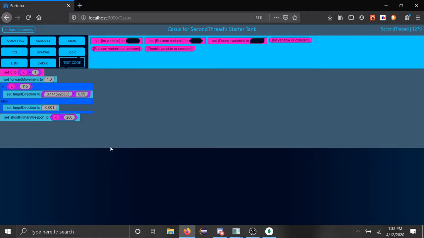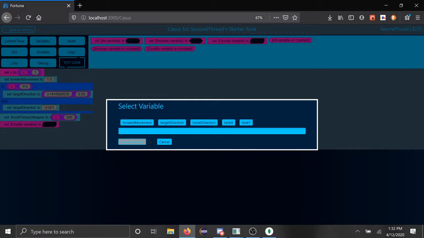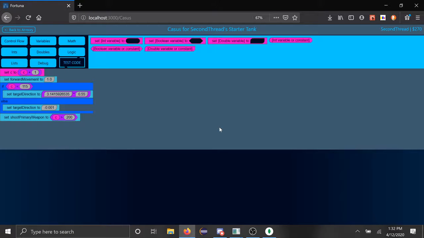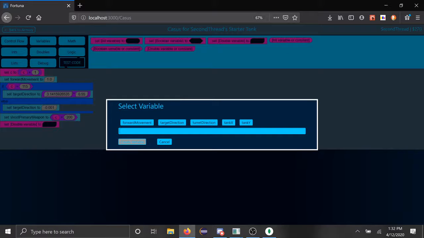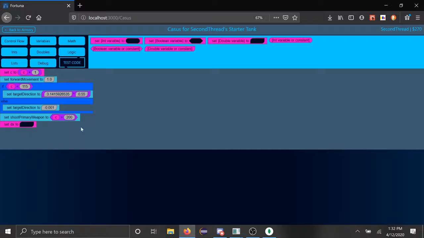The last thing we are going to want to do here is aim at the opponent. So let's calculate the difference in x and the difference in y between us and our opponent. Let's make a variable called difference in x, or like dx. That works.